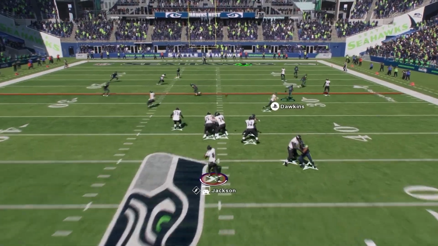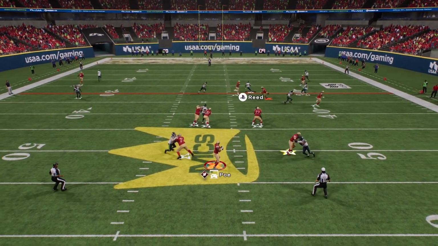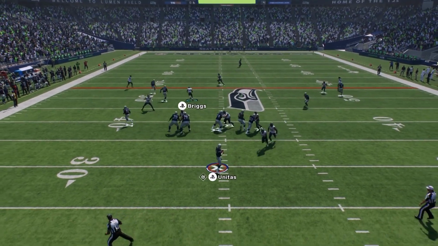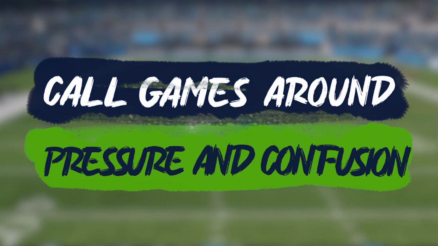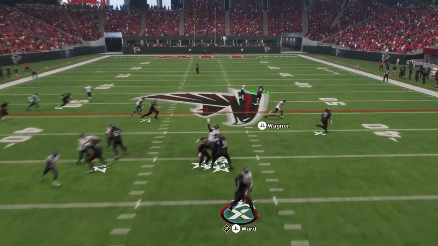Every snap looks the same pre-snap, but post-snap we're moving pieces all over. This makes it tough for quarterbacks to read, especially when we start mixing in our disguise, blitzes, and pressure from different levels of the defense. So we want to stop the run early, then flood passing lanes with defenders that the QB never saw coming.